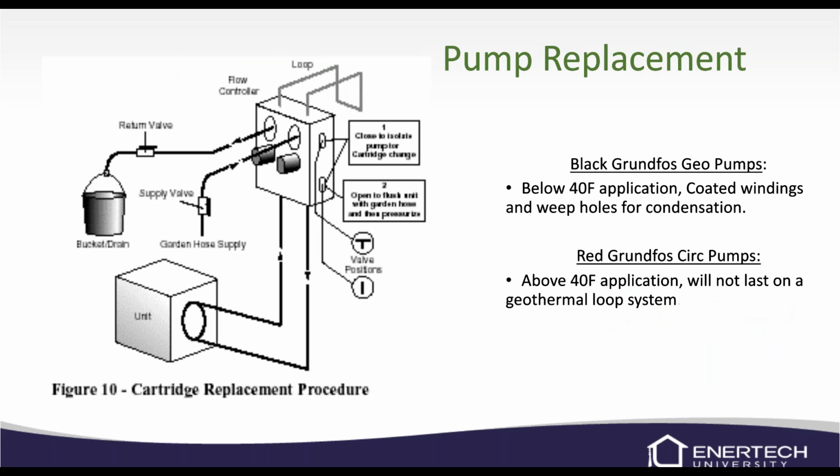If you need to replace a pump on a flow center, most of our flow centers now have isolation valves, and you can isolate the flow center from the loop field, and then you'll have a little bit of water come out, but you can access it through your flush ports on the flow center, which are located, those little circles here.